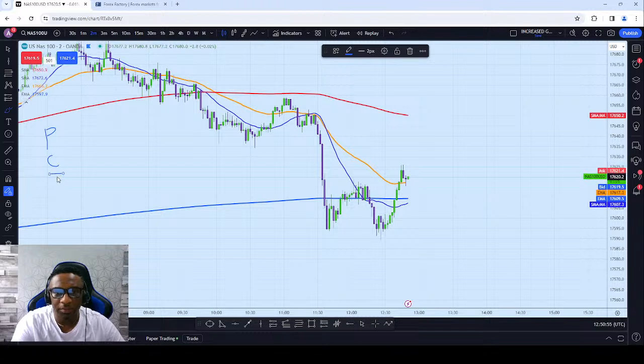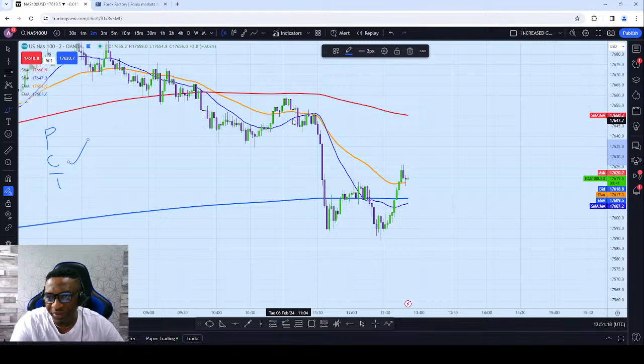PCT. Yeah, so this is what I was talking about: because of this big bear power candle here, I will give the dominant color to be purple at this point in time. So we give a tick. Price is also below the moving average currently, so that one too is a tick. Then if we look at where the blue line is pointing, the 20 moving average is pointing up, so in that case we don't have a trend.